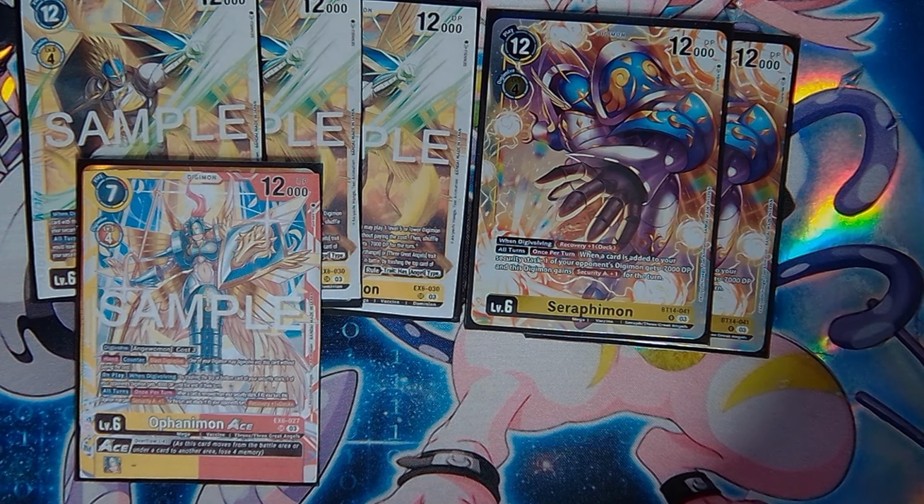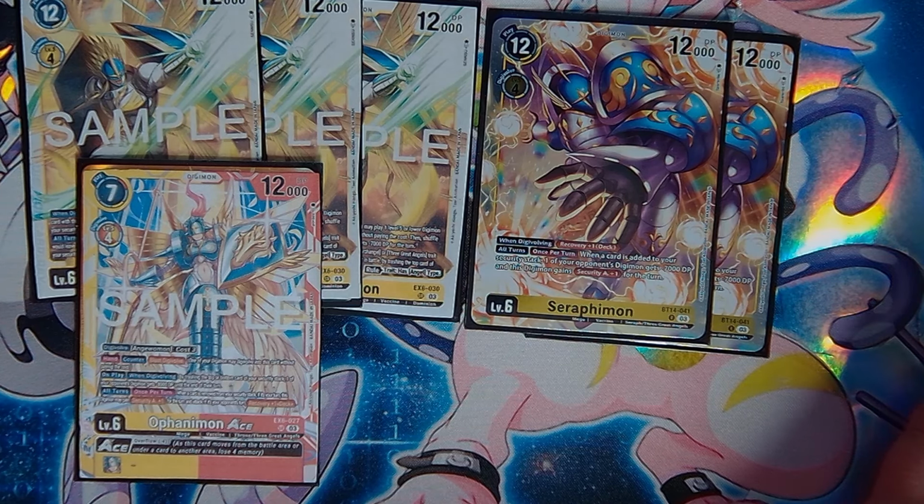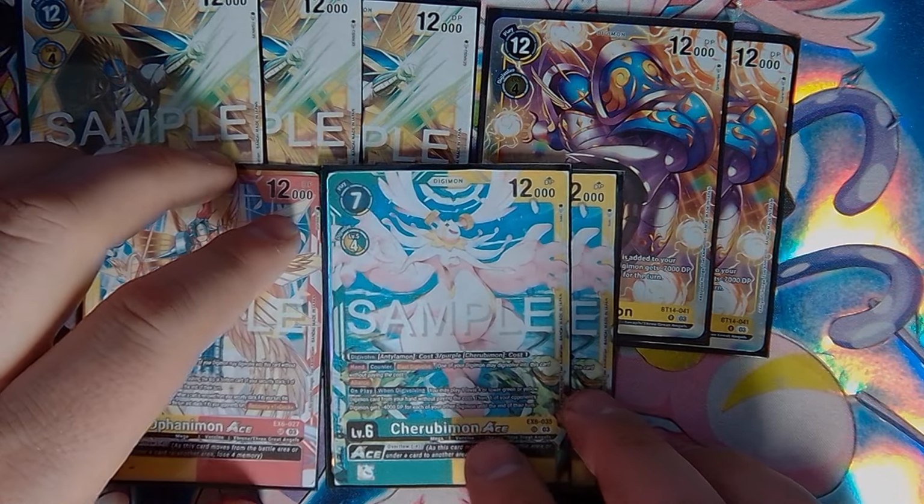On play, when Digivolving, by trashing the top card or bottom card of your security stack, one of your opponent's Digimon gets minus 8000 DP for the turn. Then all turns, when a card is removed from your security stack, if it is your turn, this Digimon gains security attack 1, but if it's your opponent's turn, you gain ace recovery 1. So she's not a bad one. She's got a decent blanket, but the card I really like of this set is Cherubimon Ace.